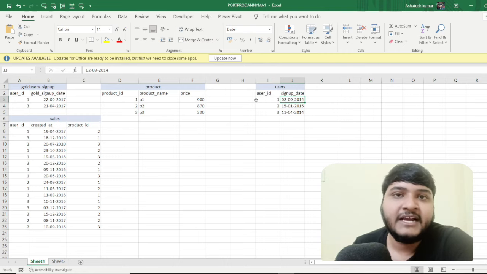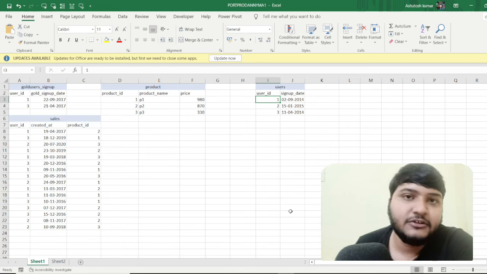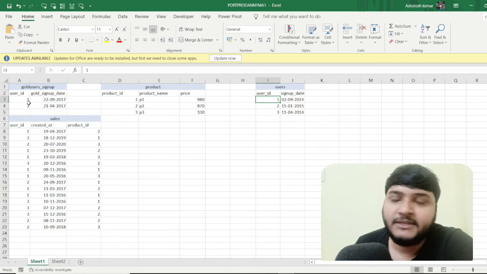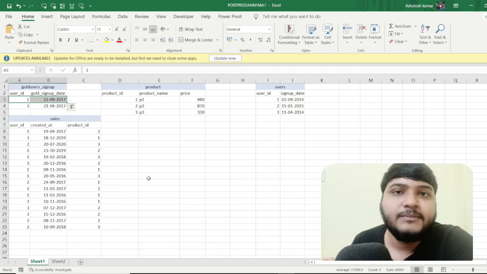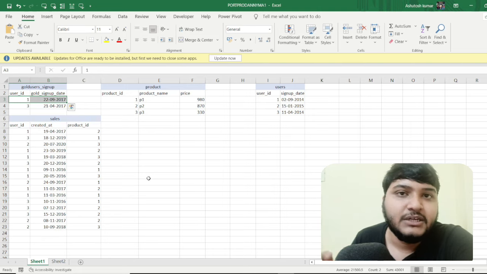Similarly, let's say I take a premium membership, so in that case I'll be counted in the gold_users_signup data set also, because I am a gold member now. That is why my data would come up in this particular data set also. We'll be solving around 10 to 15 different kinds of metrics which will be useful for, let's say, Zomato for their business purposes. If I am in the strategy or business team, I'll be tracking these 15 different metrics that can be useful for the business.